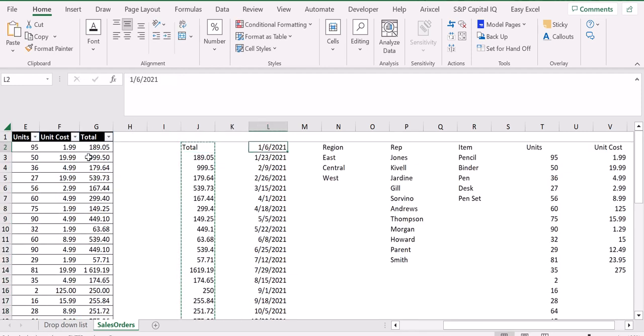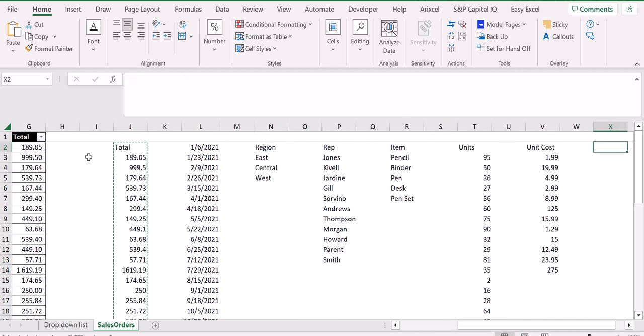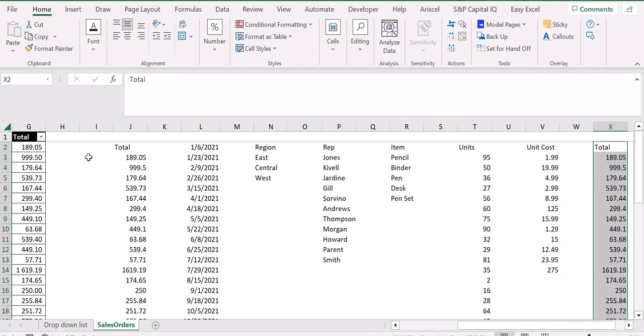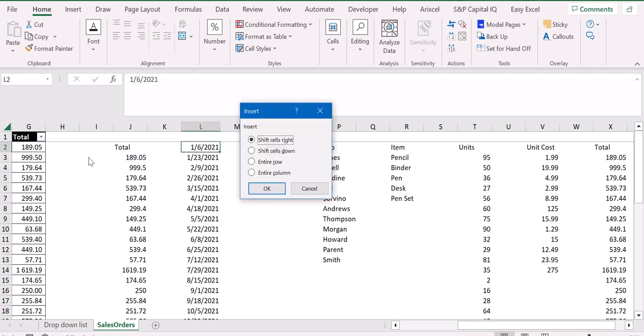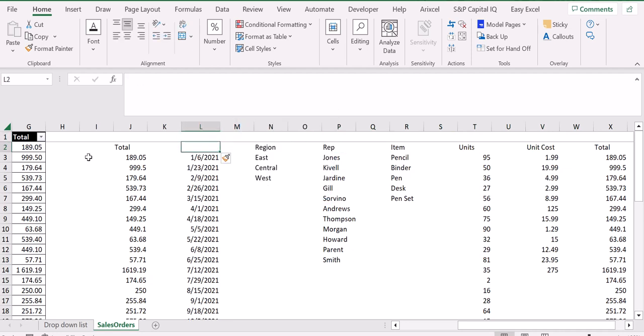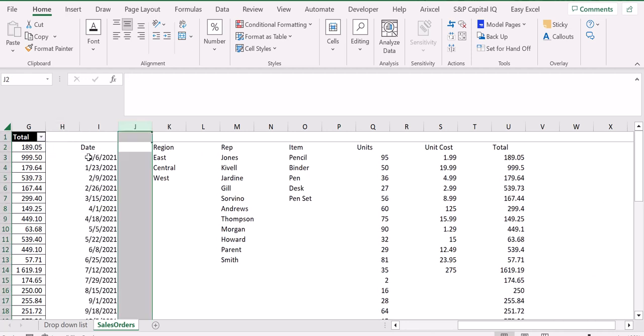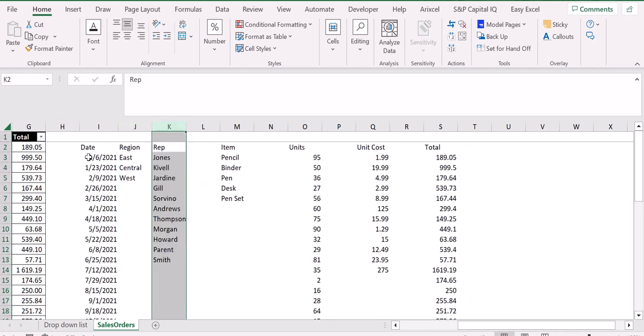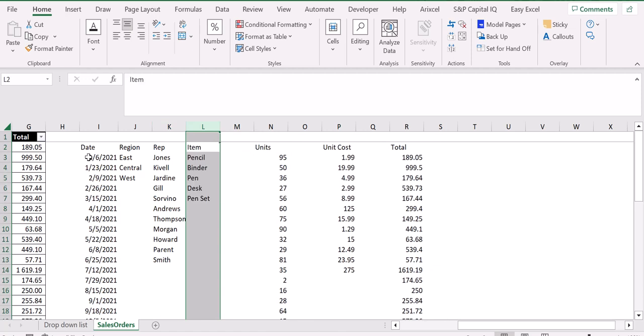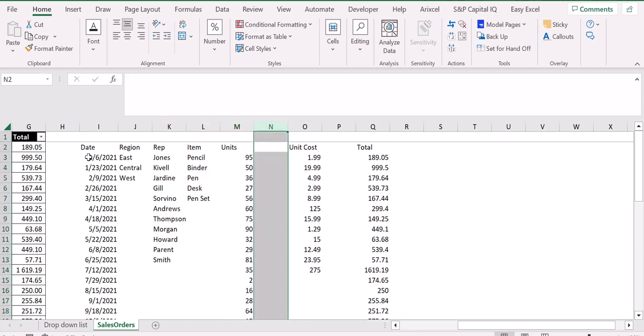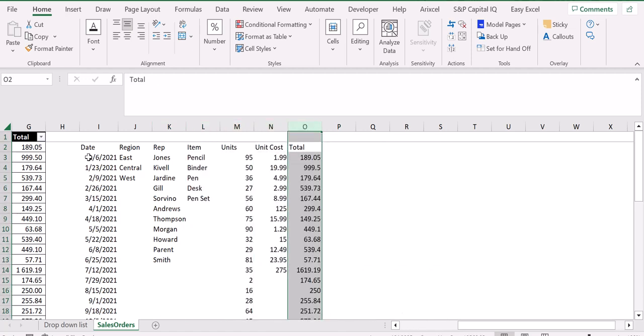Perfect. That's the date. We can remove this column, and now the idea will be to create a drop-down list for each column that we have just created.